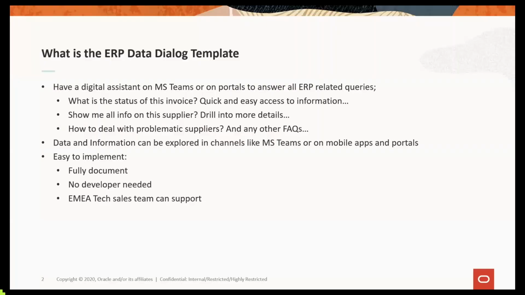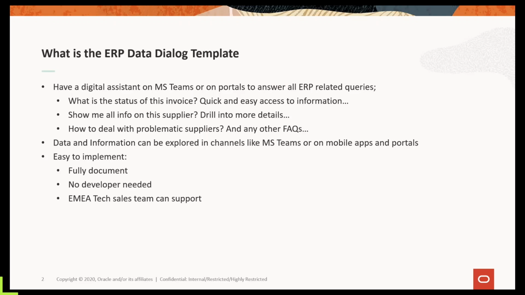So what is the ERP Data Dialog template? It's an easy way to have a digital assistant that you can speak to in natural language to query databases, data, and fields. We set up the ERP Data Dialog template to easily integrate the ERP system with a database and automatically synchronize supplier and invoice information, and then be able to query that in natural language from a digital assistant.